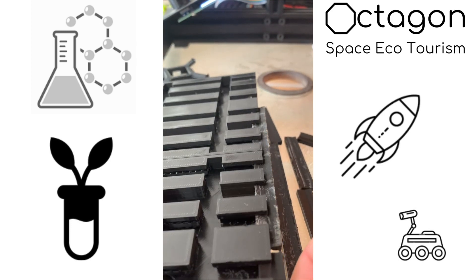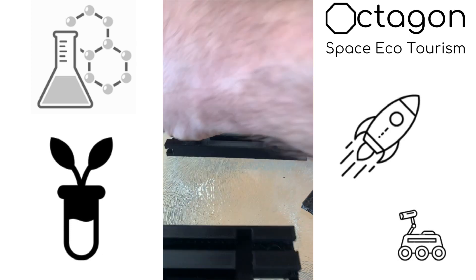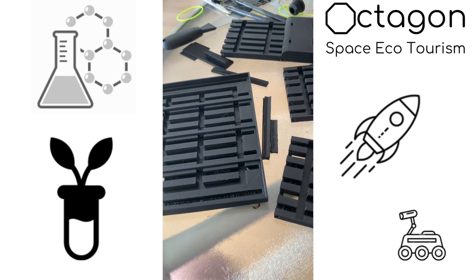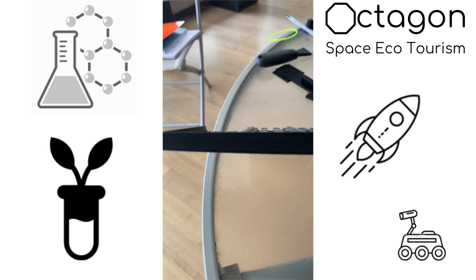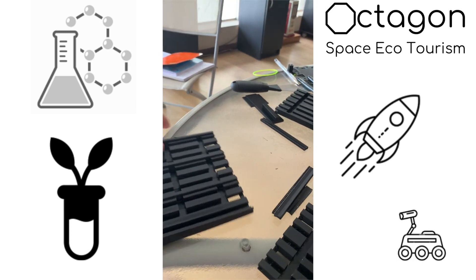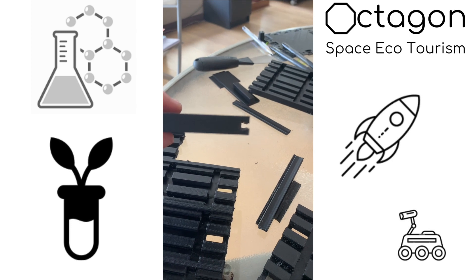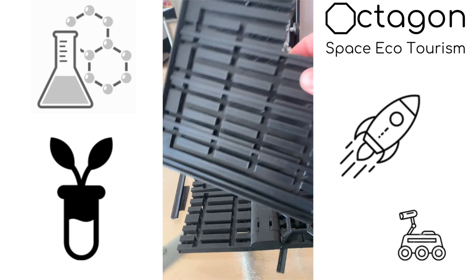Continuing on with the disassembly of one big panel. For the scrapyard — this was my attempt to do a full 20 by 20 array in one shot. There was a tremendous amount of bowing despite using a raft, printed on another couple of millimeters of material. The mechanism on the side got completely compressed. This piece here was the original design — we moved to something smaller and more modular.